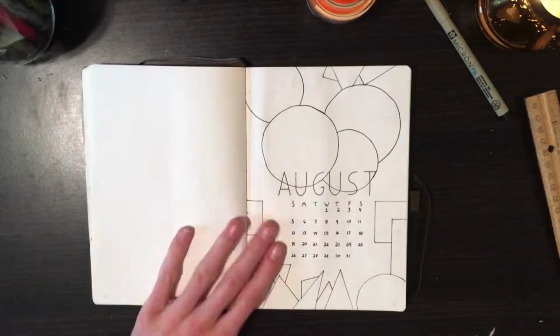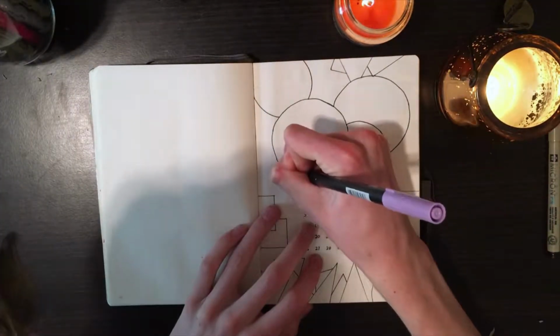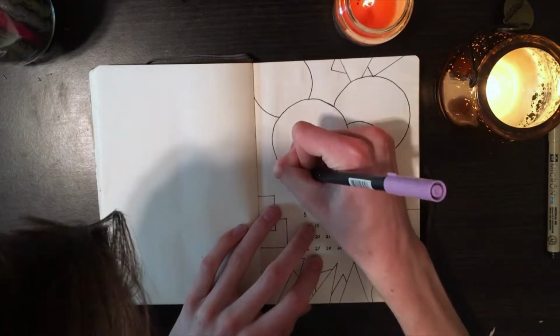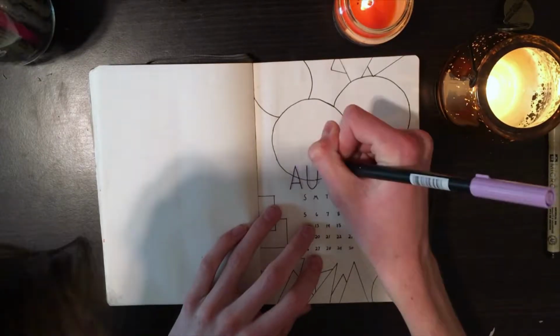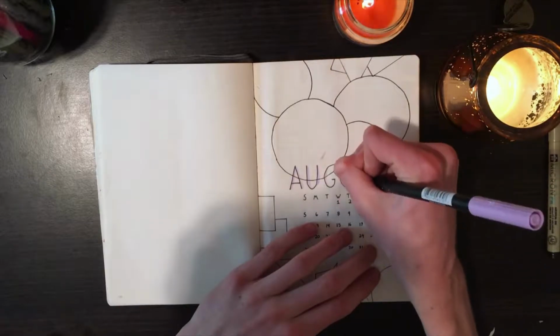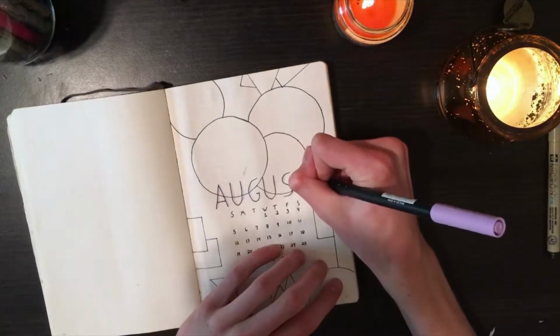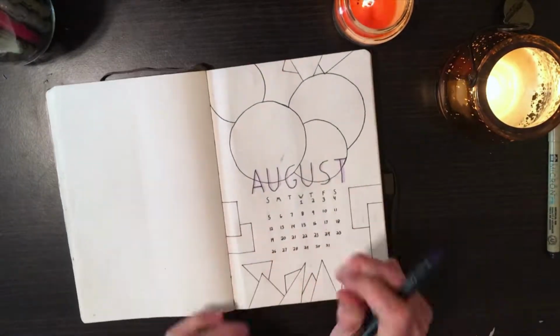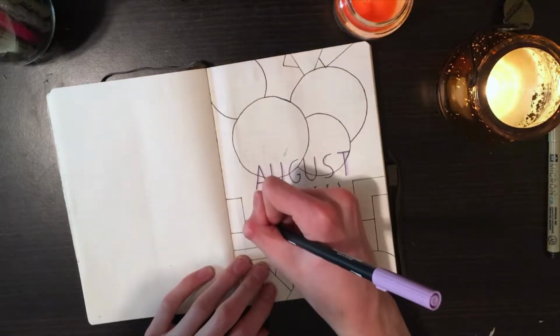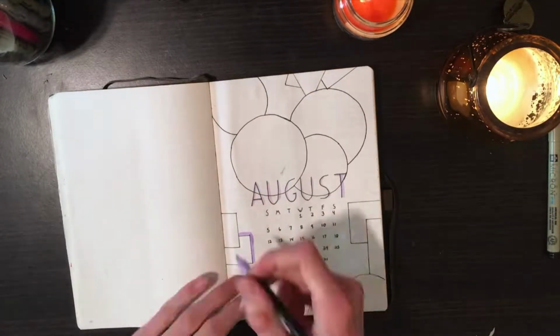It just has August on it, and some simple geometric shapes, some squares, triangles, and circles. And then I went over those shapes using a Tombow dual brush pen, and this came in this light lavender color. I don't quite know what the exact color name is, but it's just this light lavender color. I love Tombow brush pens for my bullet journal. They don't bleed through the page, and they're a great way to add color.